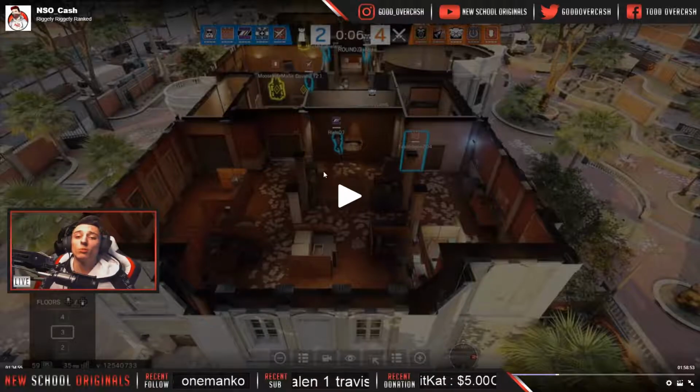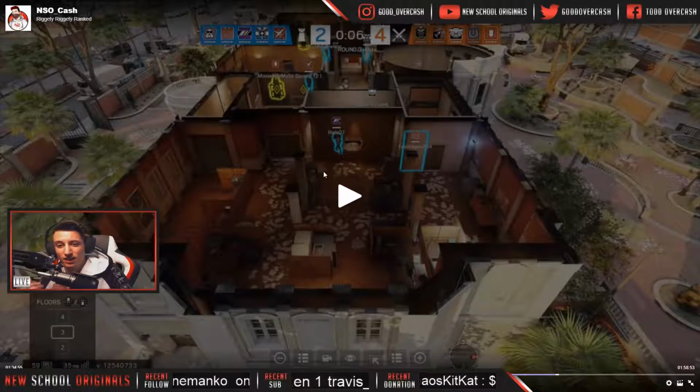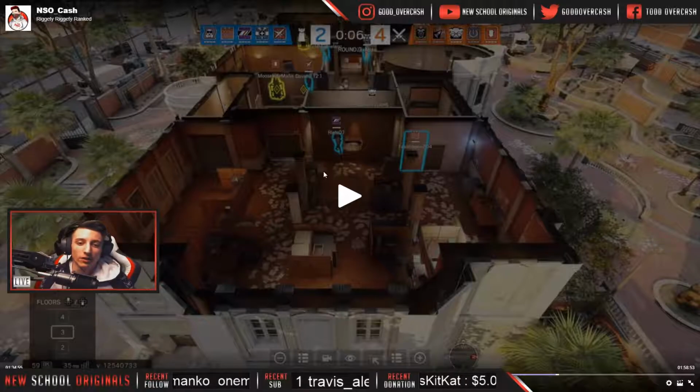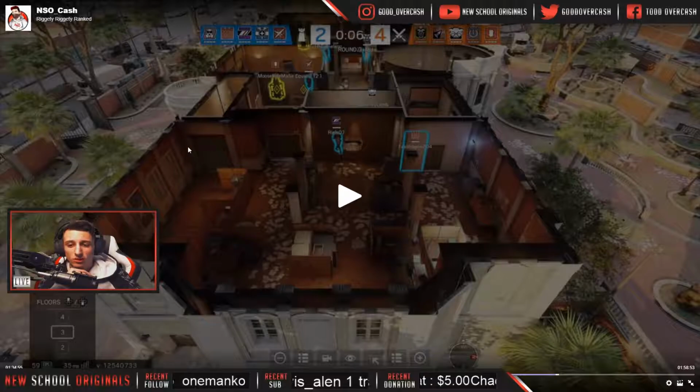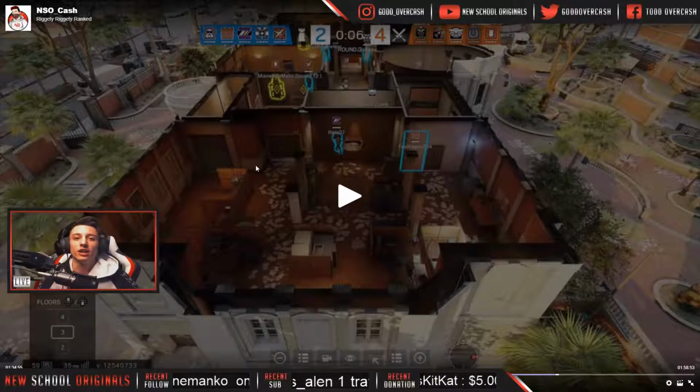Now, normally, a caster should not be speaking on what's going on with the reinforcements. However, you shouldn't be talking about the reinforcements unless there's something like this going down. Now, this is a very unique hold we have here. That's a lot of utility. Overall, I believe that is 4 reinforcements going down, 1 black mirror, and 2 castle barricades. That is huge for a defensive team. That is a very in-your-face strat. You want to elaborate on that.